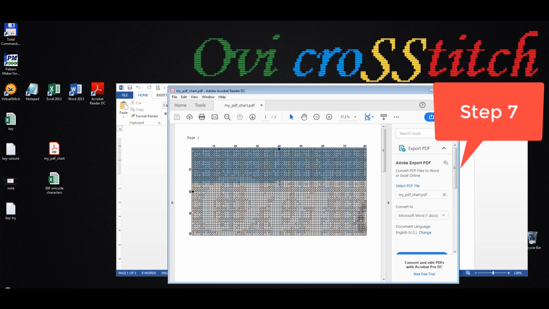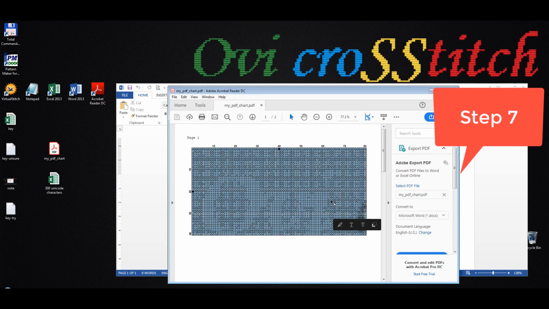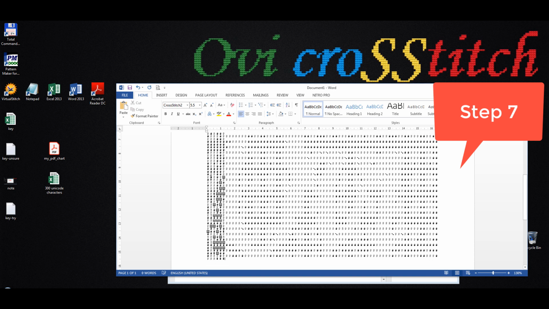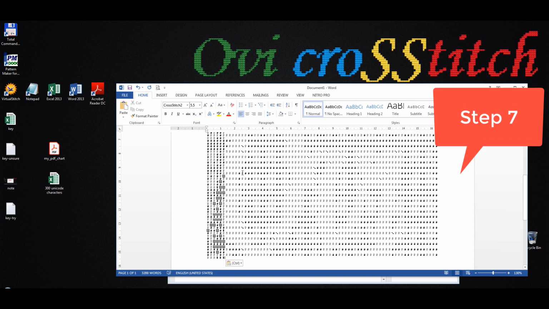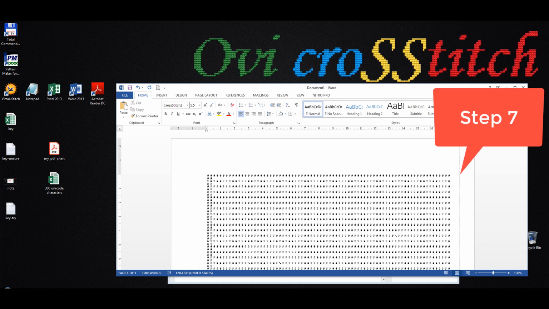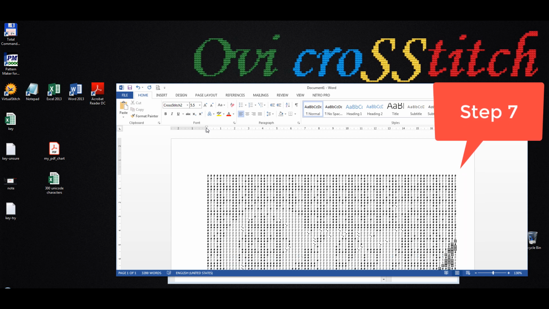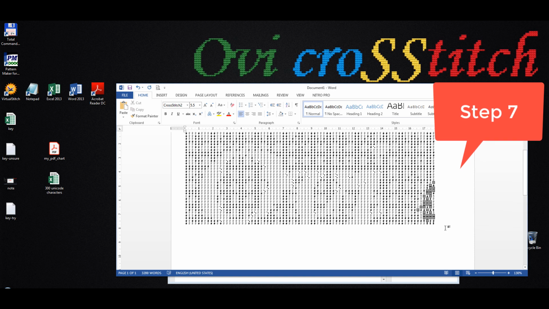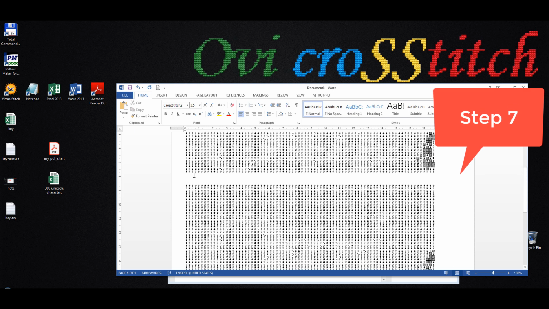I'm selecting my page, copy, and paste it with Ctrl V. I'm reducing the margins so my chart will fit in my screen. So if I would have a second page, I would press enter several times, so I can see that this is page 1 and this is page 2.